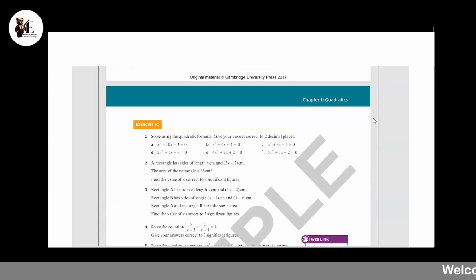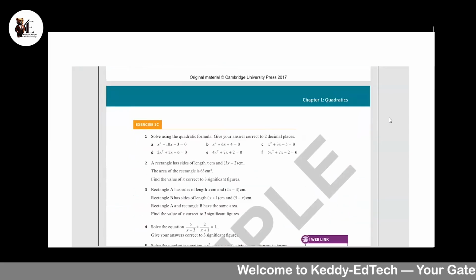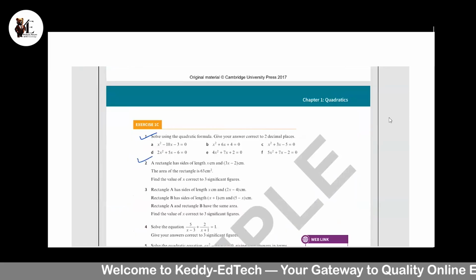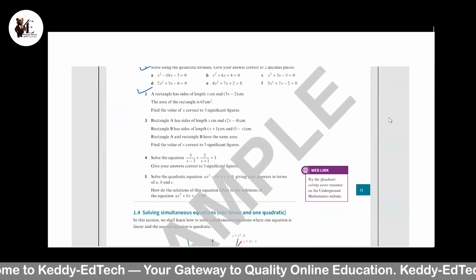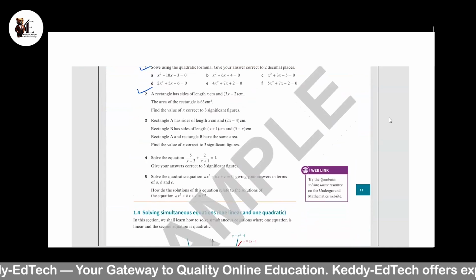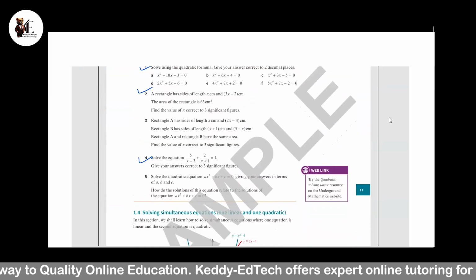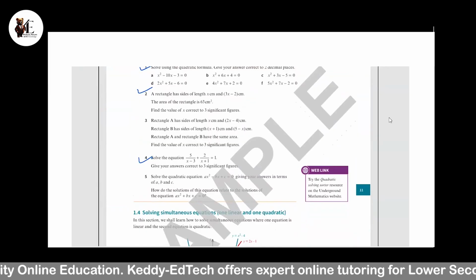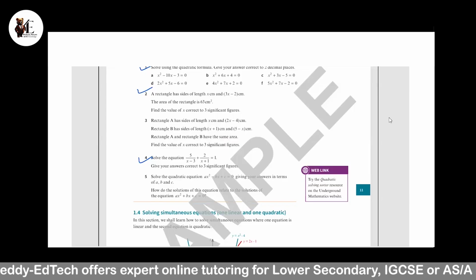Then Exercise 1C, which is on page number 11, I think. We have also done this, the quadratic formula. So question number 1, question number 2. Yes, 1 and 2 are more than enough. Or if you can do question number 4 as well. Only such type of questions come sometimes. Okay, 1, 2, and 4.